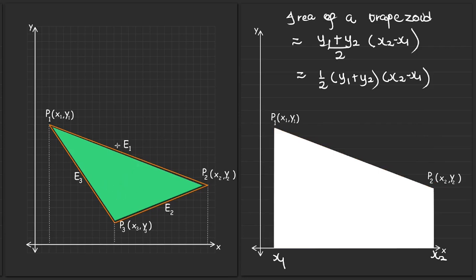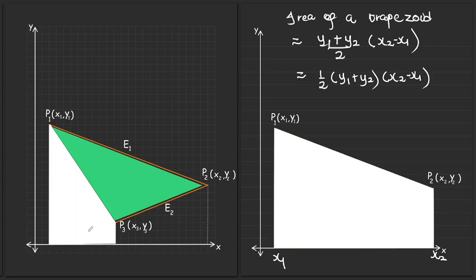So if we calculate the area of this particular trapezoid, and then we look at the edge E3. For E3, that is to say, if I take P1 all the way down to P3, then I bring it down to the x-axis, I form another trapezoid. For this particular one, let me change the color to something else so that we can see clearly. So this is its color.